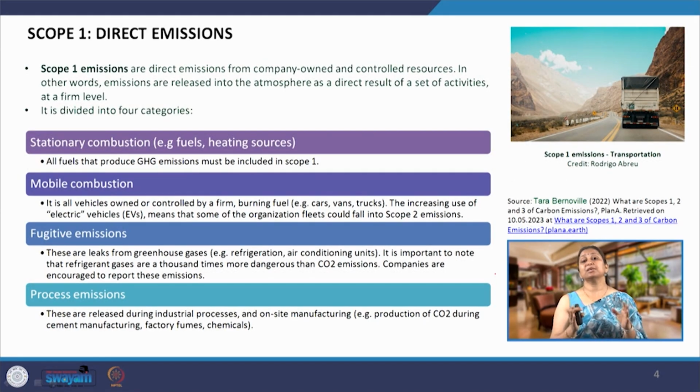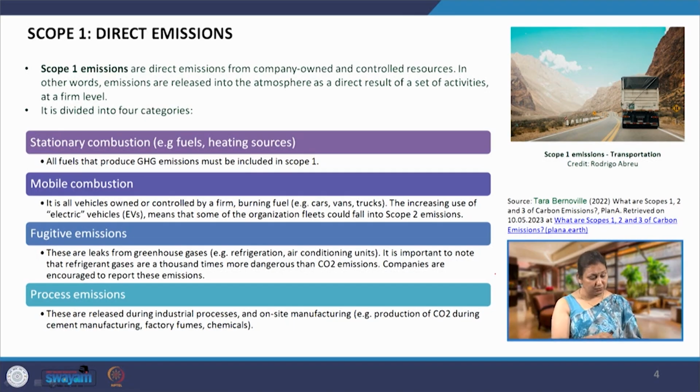So, as I had mentioned earlier also very briefly, scope 1 emissions are the direct emissions that are occurring in the processes within the organizational and operational boundary of a company that is wanting to disclose the emissions. Now, what would that mean? What are these direct emissions? There are broadly 4 categories in which you can understand these emissions, largely in the majority of companies; these scope 1 emissions will fall in these 4 major categories.